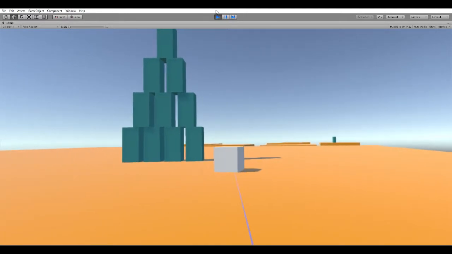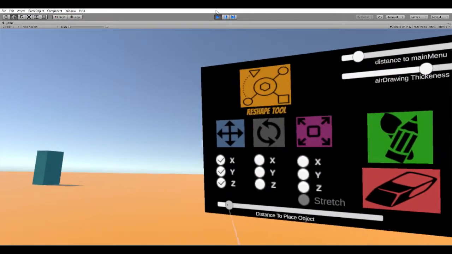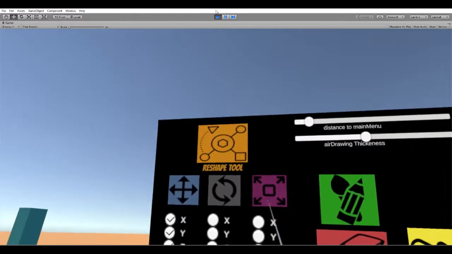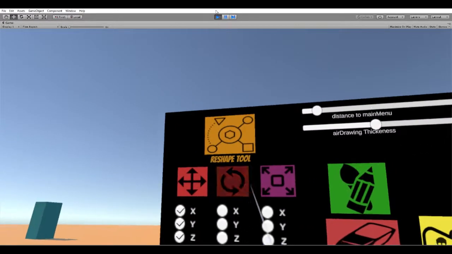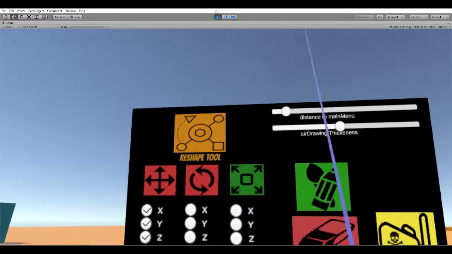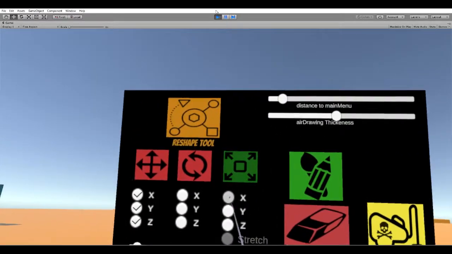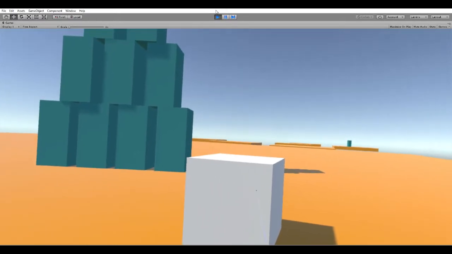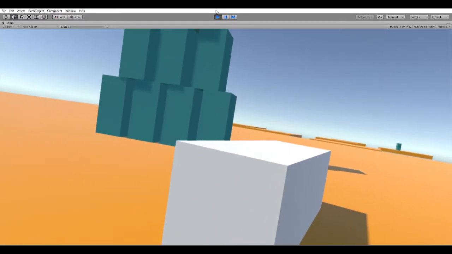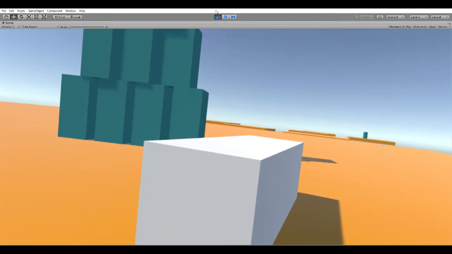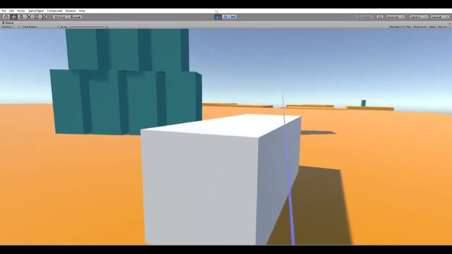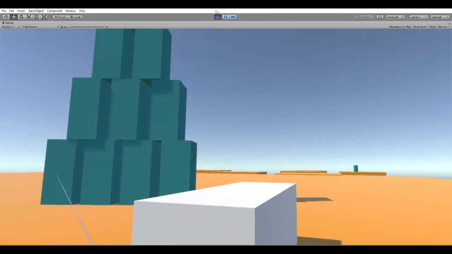I'm going to shorten the laser, and I will try to stretch it on the X. I select it, stretch it, validate, and here we have the start of a wall.